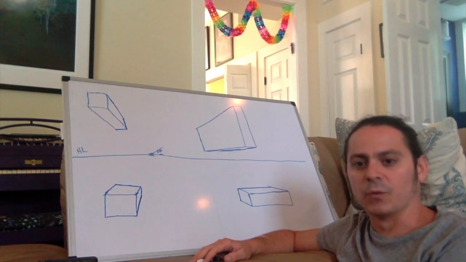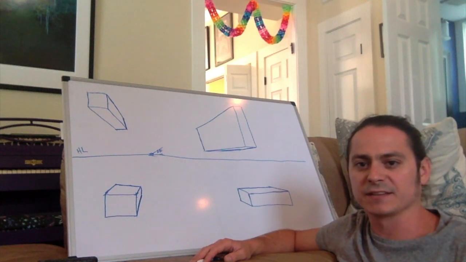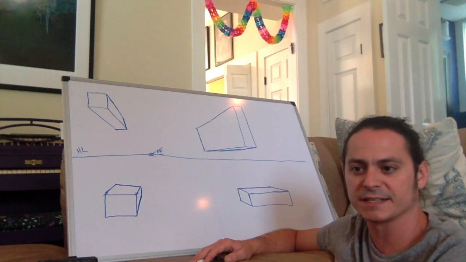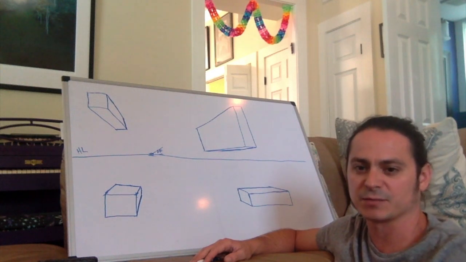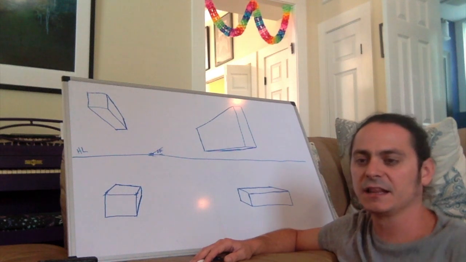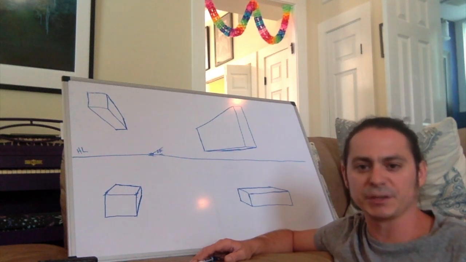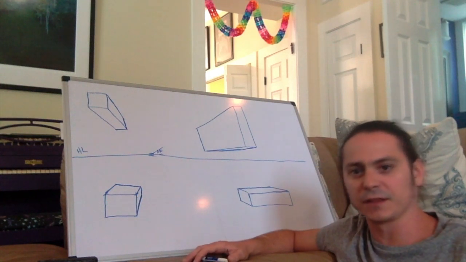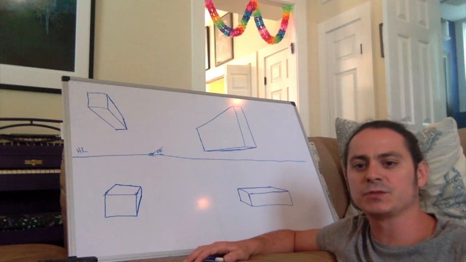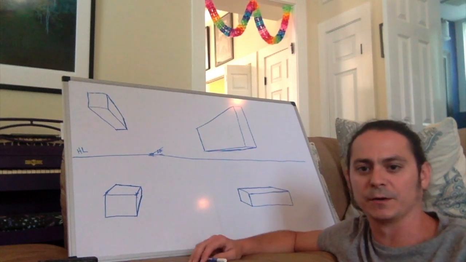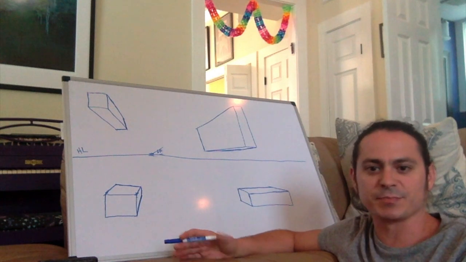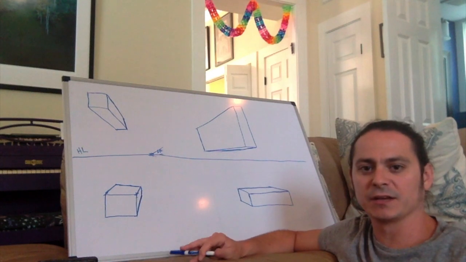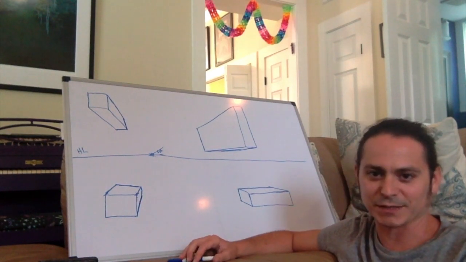All right? And one other thing I'd like to share with you is the same thing I shared for you when we started this video, is to remember to always wash your hands and be clean and neat as possible. Luckily, this is a lesson that doesn't require a lot of dirty materials like paint or charcoal or ceramic clay, or anything like that. So this should not be too dirty of a lesson for you to work on at home. Once again, all you need is a piece of paper and a pencil and an eraser, and you can experiment all day and all night long with one-point perspective.